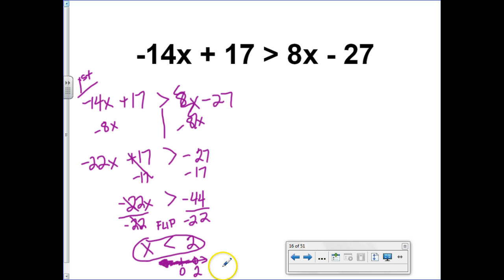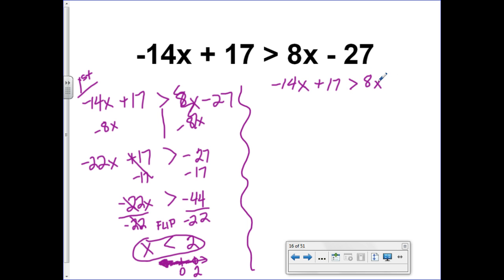Open circle. Okay? Now, that is the way you can tackle it if you always want to put your variable on the left side. Some people, like me, have major issues with keeping track of negatives. And now that we have this added thing to watch out for, about how I always have to pay attention if I have to flip the inequality symbol or not, oh, sometimes that might just seem too icky.